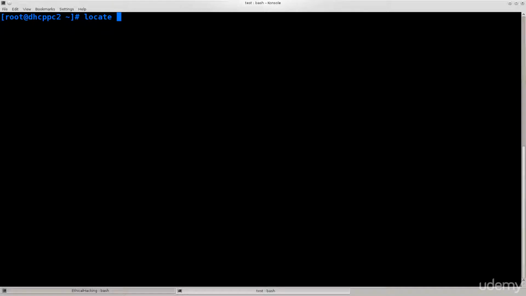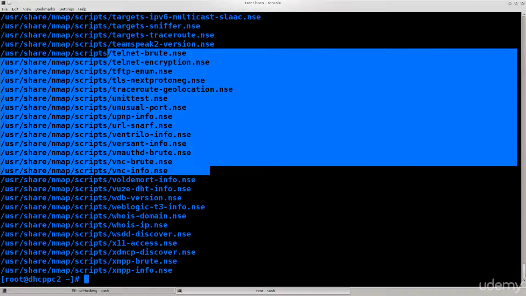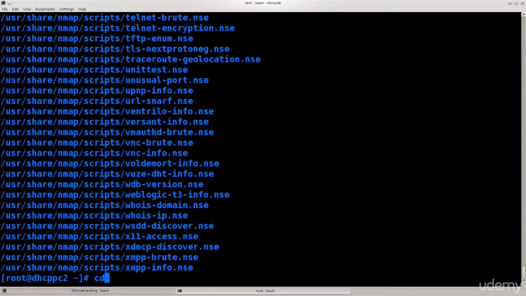It says locate. It literally locates the file. But we're going to use a wildcard argument, star dot nse. What this command means is please locate all files that have an extension of .nse. Press enter, and there we go. We have a bunch of them, a lot of them here, but that's really irrelevant. What we have here is a path to where these scripts are located. I'm not going to use a full path. I'm going to zoom in a little bit first and then go ahead and type in cd /usr/share/nmap.